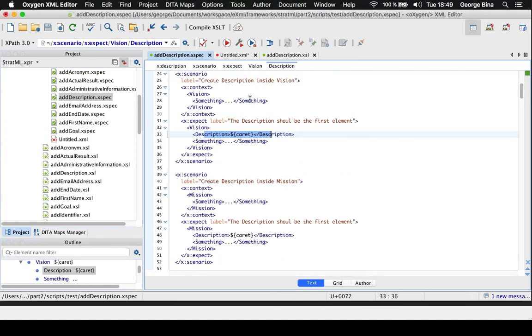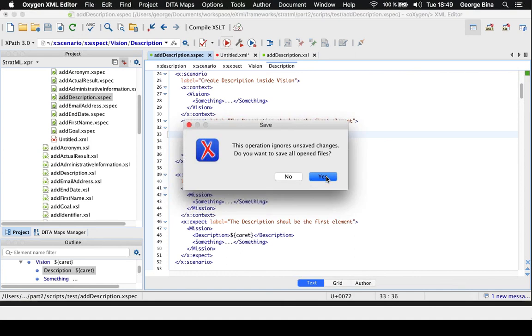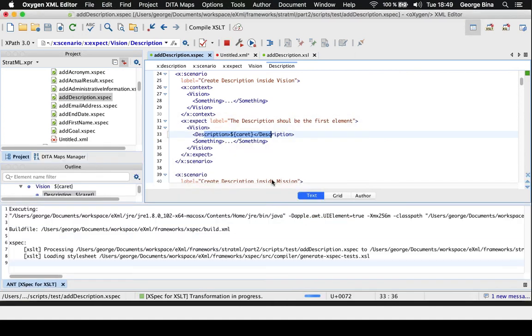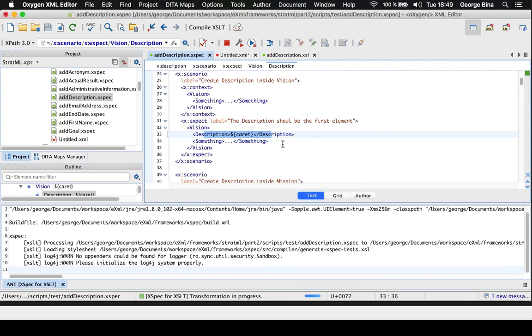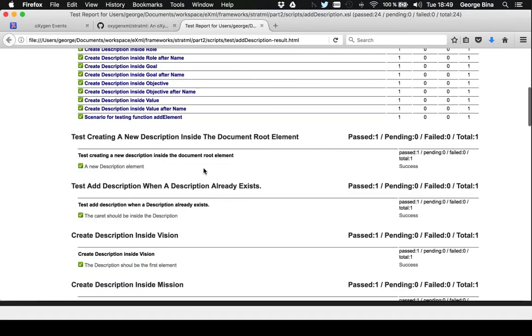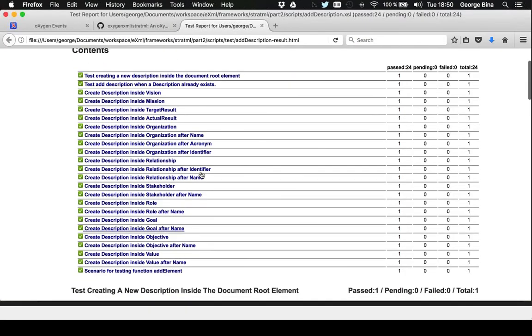So that's a real use for XSpec, and of course I can try it out to run the tests. See, it tests quite a lot of situations for this custom action.